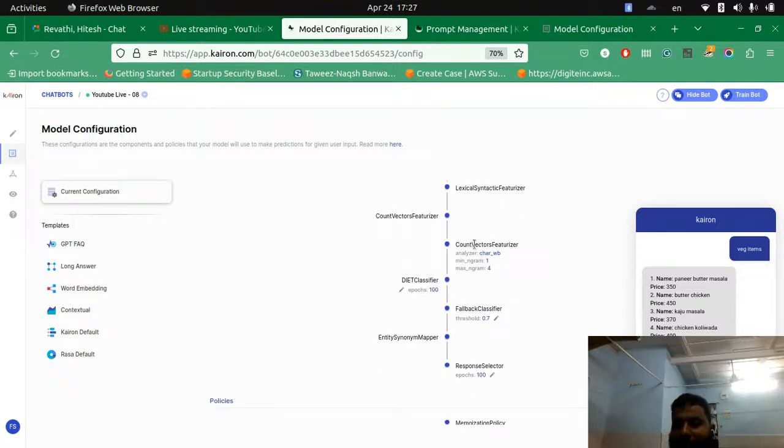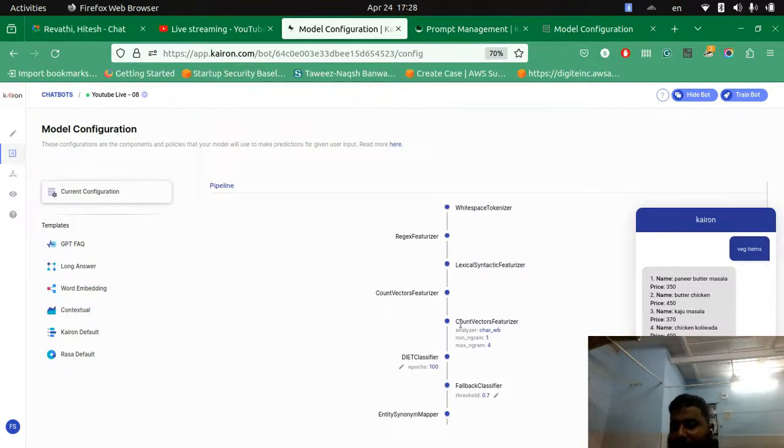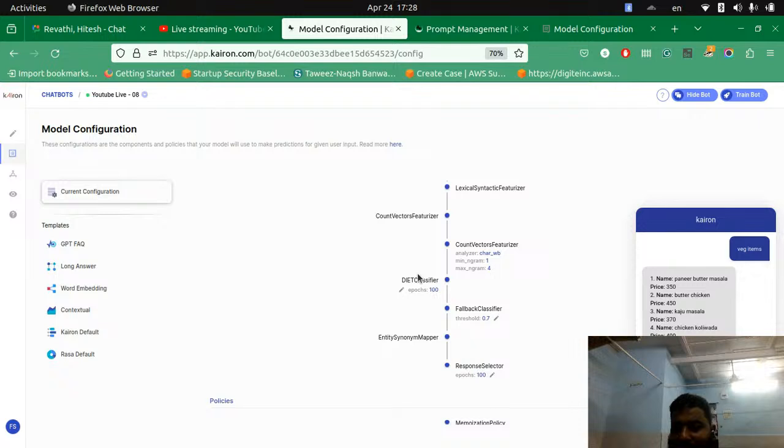Similarly, you have the count vectorizer with another configuration, a minimum n-gram and a maximum n-gram. This is nothing but a combination of words that we consider for identifying which bucket this particular user input belongs to. So these are featurizers. Featurizers are basically converting the data into vectors, and then this is the classifier itself.